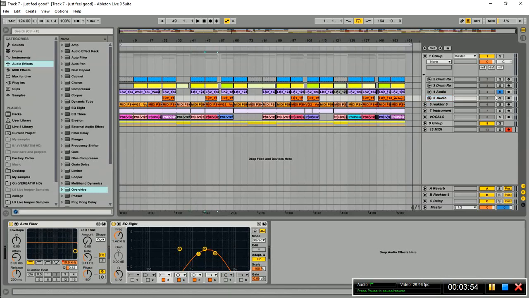Same again with this loop, I just used the EQ to shape its frequency spectrum position. You see, even though that's quite a high pitched frequency, I filtered it quite a bit to push it back further in the mix. So we'll hear the drums and have a listen to how that sounds.